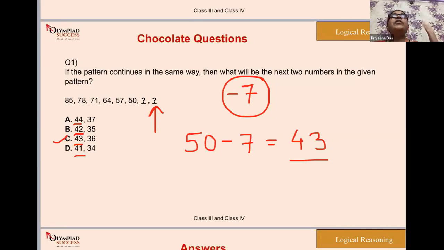So if you are not having any repeated options in the first part of your question, that means it's an opportunity for you to save at least few seconds of your time in the Olympiads by ticking the right answer. Because 43 is present only in option C, it's definitely the smart move to avoid checking the second answer. You can do that definitely if you finish the paper on time and you have the time to revise. But if you don't have the time to revise, you can definitely take this option.